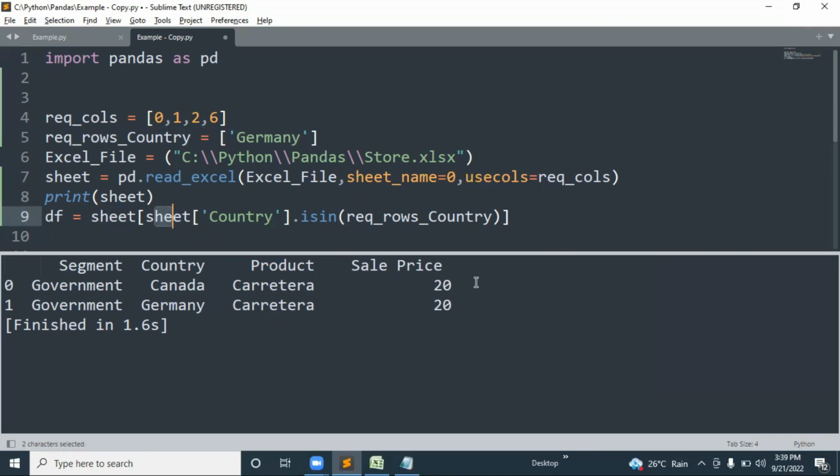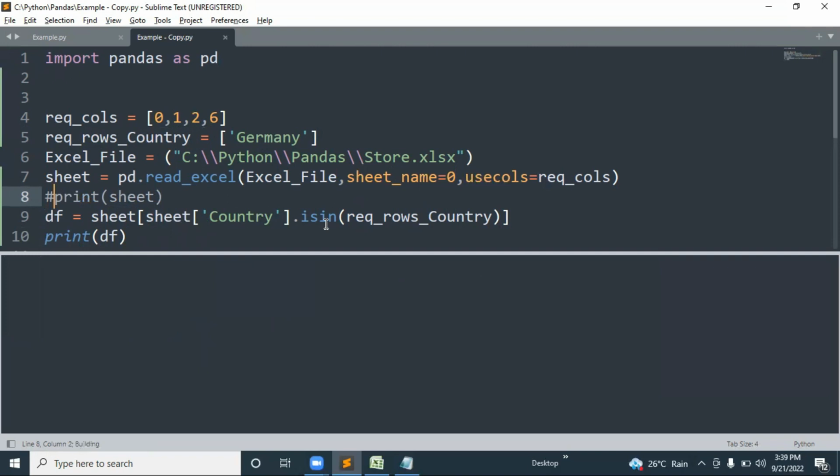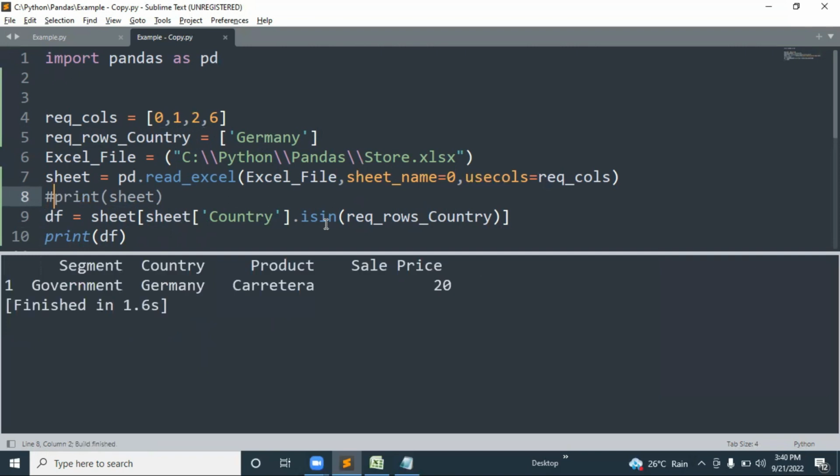Okay. Now what I can do, I can use print and print this df. I can comment this for the time being. And now let's see. So see, it worked. It has written only Germany.